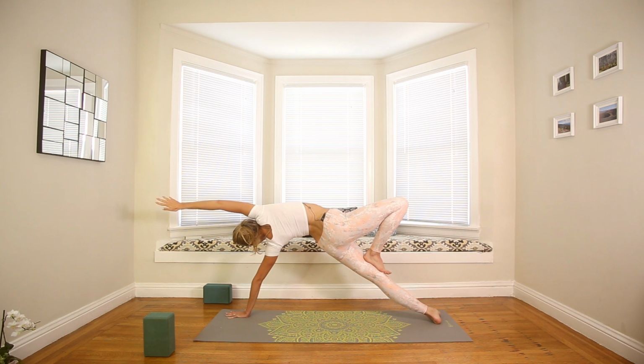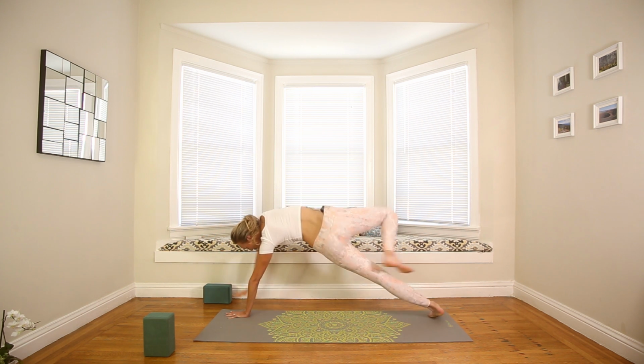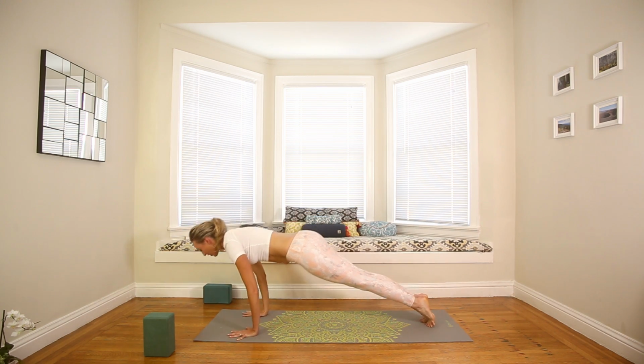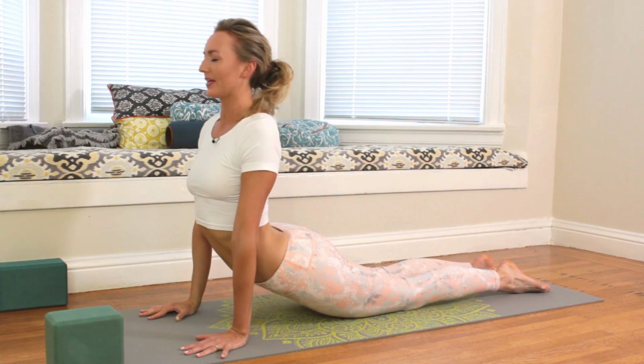2 more breaths. Final breath. Get the hips higher. Good. Last breath. Nice. And then drop it down wherever you are. Your choice. Press to down dog, child's pose, plank, chaturanga, or skip it.